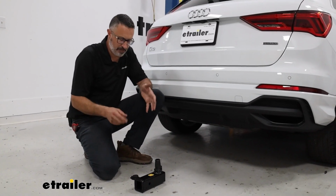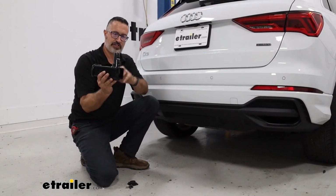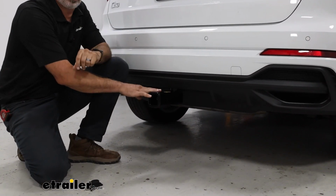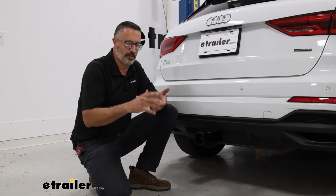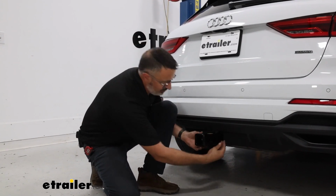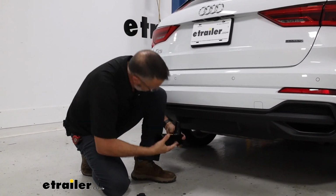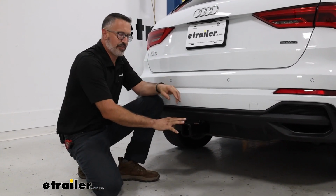So let's talk about some of the functions of this hitch. To install your receiver hitch, you're going to see it's going to have this stud up here, and it's going to just lock into place on the Audi. Now, once it's up here, of course, you're ready to use your cargo carriers or bike racks. And when you're done using it, there's going to be a knob on this passenger side. You just rotate it, and this drops back out.